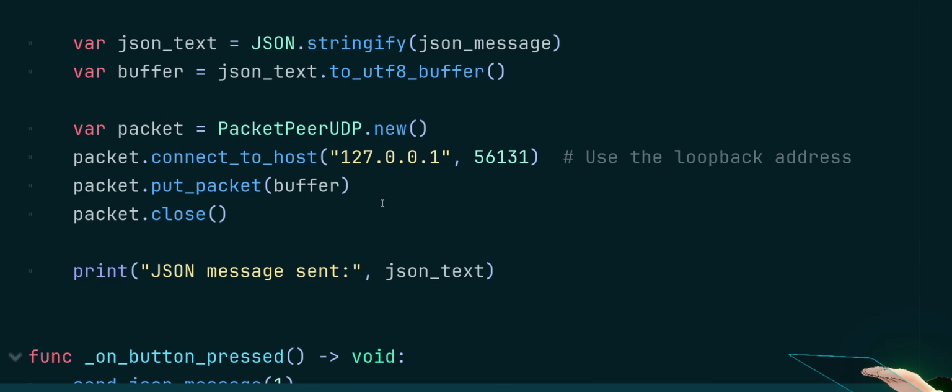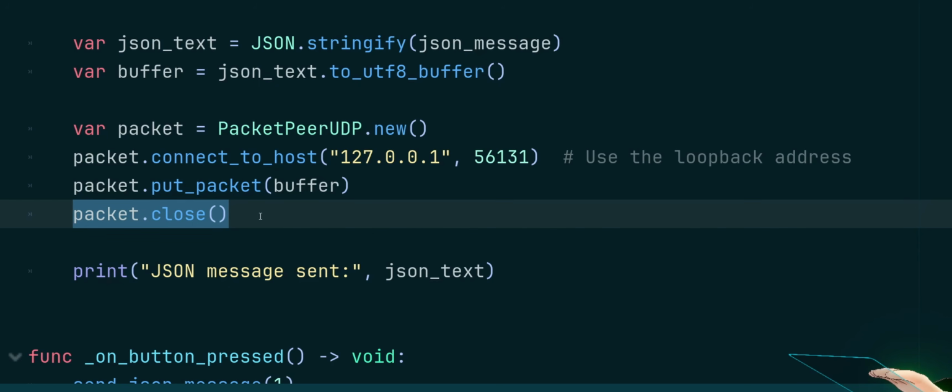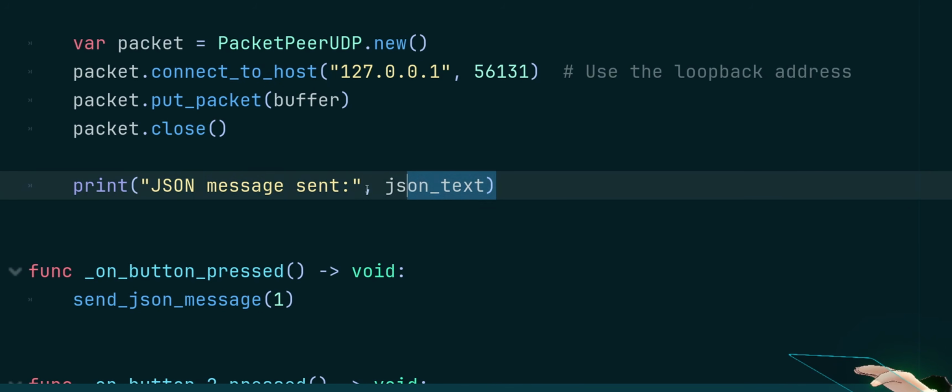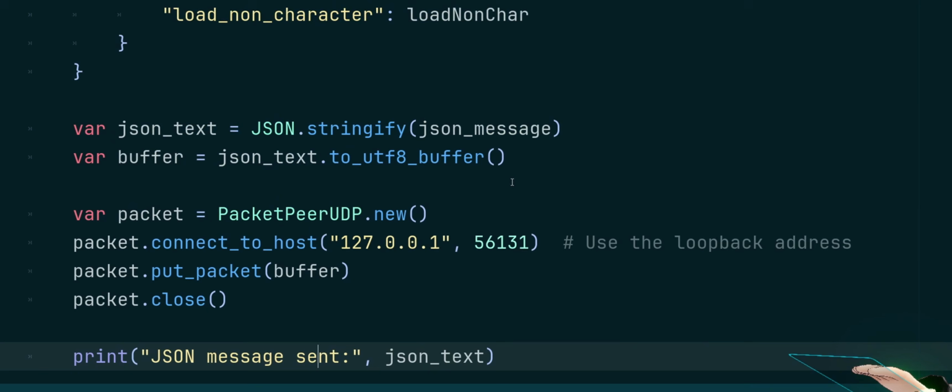It's going to send that off to the server we're connecting to, and that'll be listened for by our program, and we can go ahead and close our packet. Now, if you really want to, you could print it out. There's no harm. It doesn't really matter. It's just a personal thing if you wanted to.